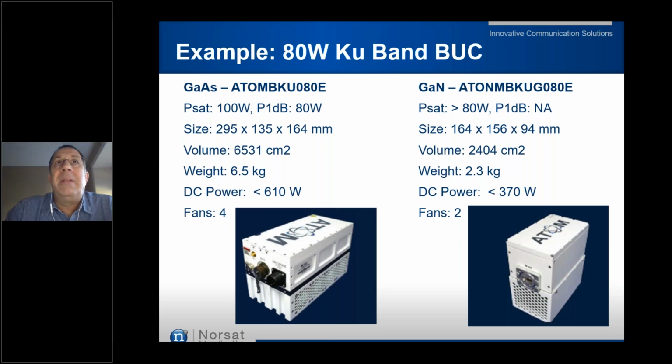But what we will see is that the GaAs device is almost 3 times, 2.7 times larger and almost 2.7 times heavier than the GaN product. So it is quite a bit. To get that extra 1 dB in performance, you're giving up a lot of size and weight and DC power, right? So DC power of 600 watts for the GaAs, 370 for the GaN, and then even fans: the GaAs has 4 fans to get rid of the excess heat, whereas the GaN only has 2. So they're not exactly the same. They're rated the same, but the output powers are a bit different. But the GaN does have some advantages, being smaller and lighter. However, the GaAs has a little bit more power.